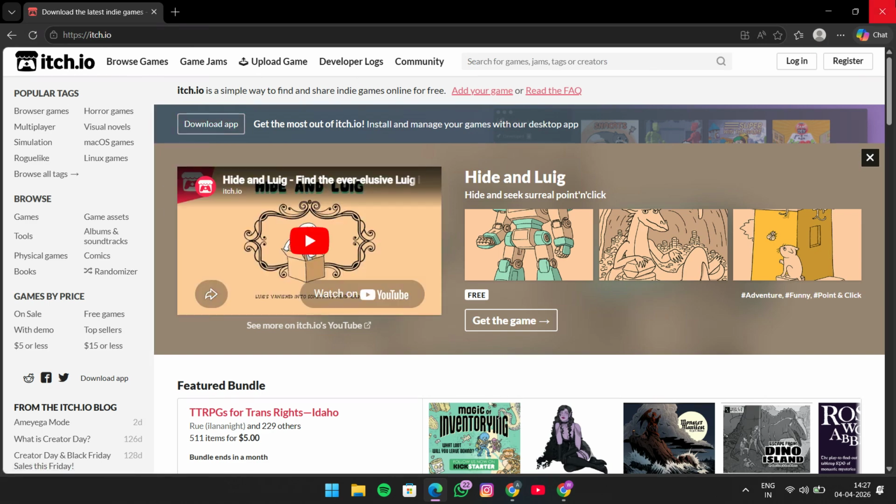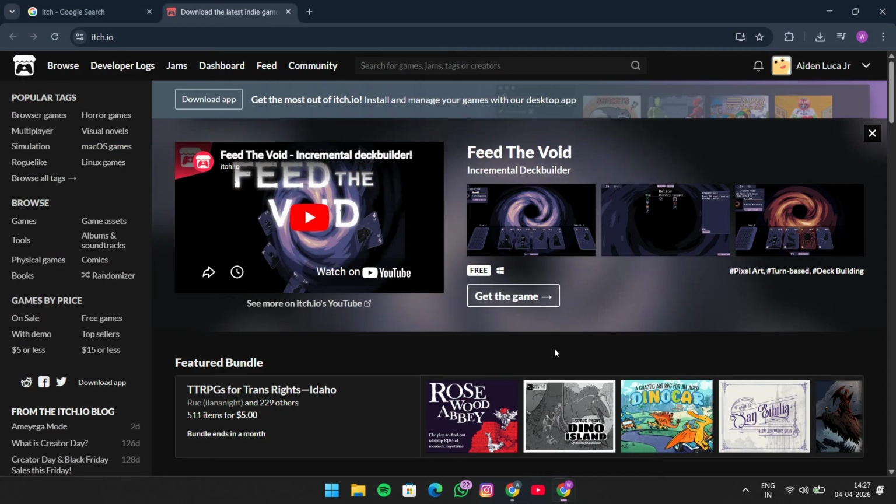You should also check your internet connection. A weak or unstable connection can cause pages to fail while loading and make it look like the site is broken. Try opening another website or reconnect to your Wi-Fi if needed.